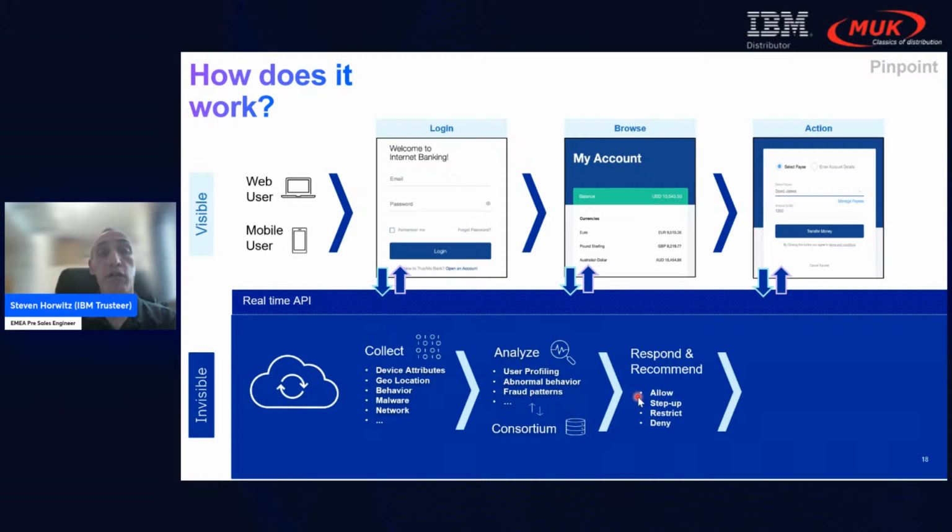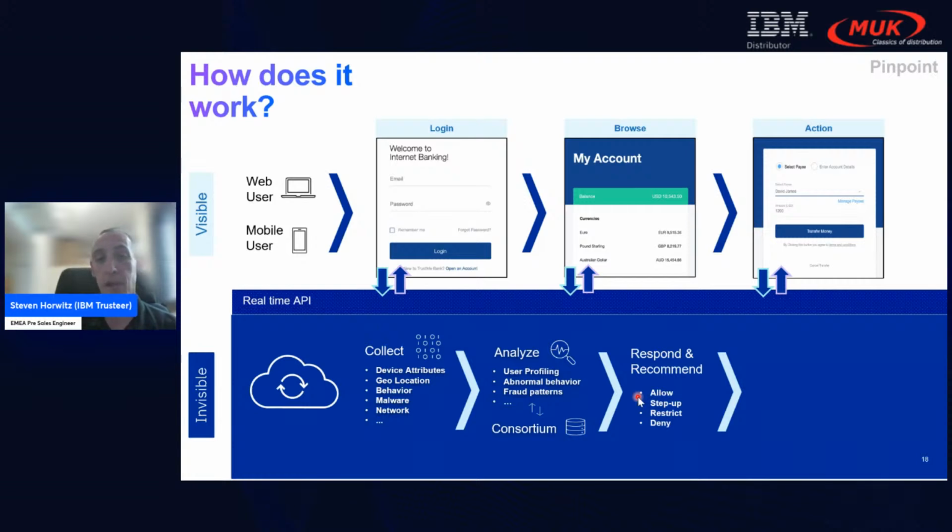Once we provided the score, we also give a reason for the score. So we tell the bank why we're giving it the score, anything like a known fraudster device, indication of a malware, a spoof device, risky country, risky language, risky ISP, for example. So we tell them what it is. It could be velocity, multiple accesses from the same device, or multiple accesses from different devices into the same account.